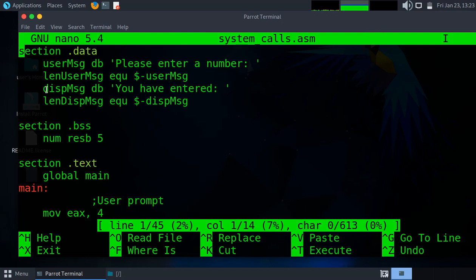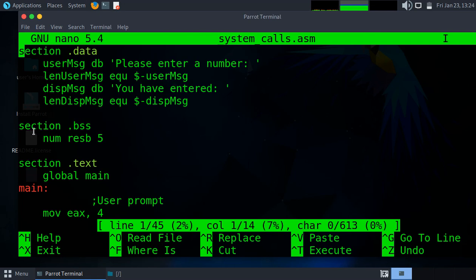From there we have another message, which we are going to output with what the user has entered. Here we have "you have entered", and then the length of that message. We named it disp msg, msg with capital M. It doesn't matter, any name you give it will work.